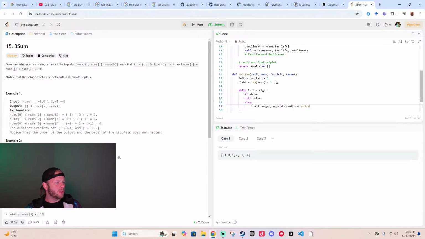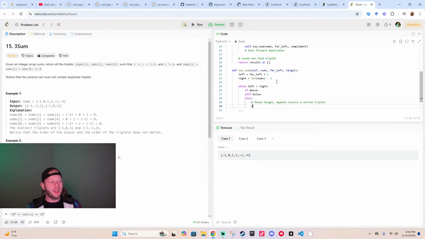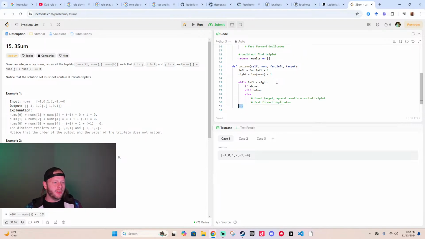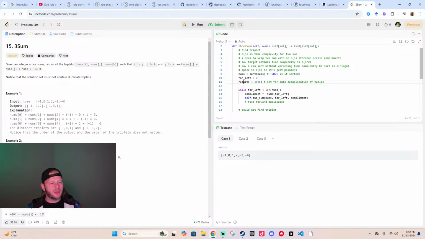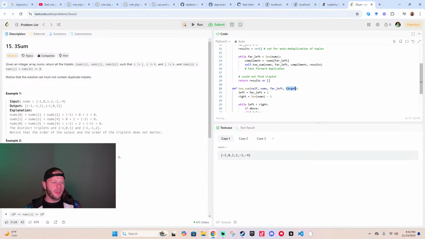I'm looking back at the examples. Yeah, the values are always sorted, but I don't need to sort them because it's always going to be in order. So here, I do want to fast forward duplicates. I don't even need to do anything down there. I can just exit the function when this loop is complete. And I need to pass in results in this case. Yeah, that feels like everything I need to pass in.